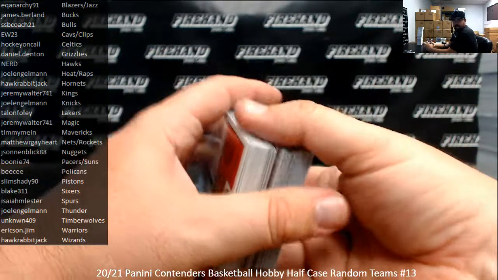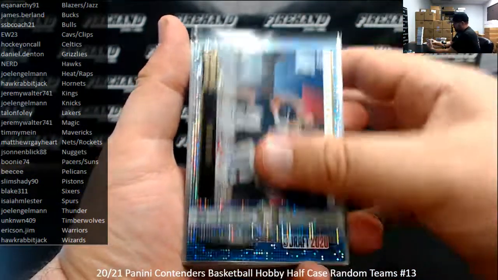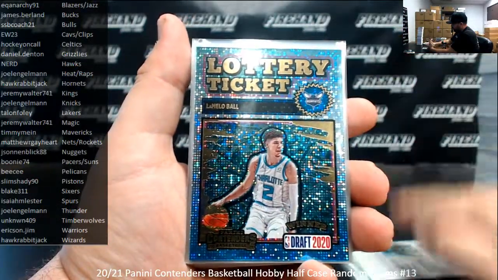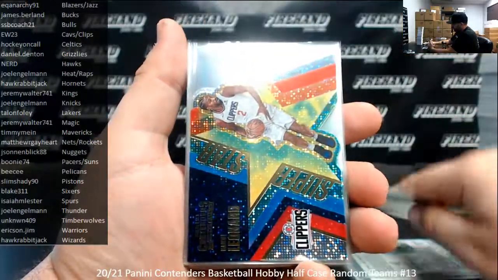All right, guys, a recap of 2021 Contenders Basketball Hobby Half Case for M Teams 13. Thank you again for joining in. Here's what we pulled. Sweet Shot to Luka. Lottery tickets: Wiseman, Toppin, Ball, Halliburton, Wiseman, Ball, Edwards, Halliburton, Williams. Rookie of the Year Contenders, Tyrese Halliburton.